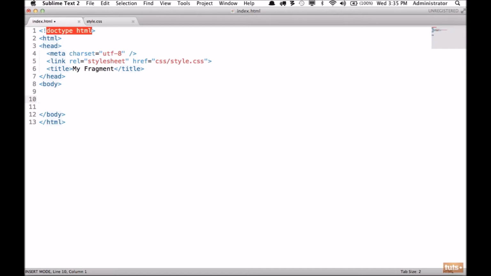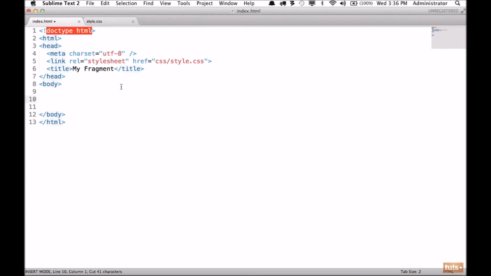If I need to apply an ID, I can type pound, and notice I'm using the CSS syntax, my ID. And if I press tab and I do not specify an element name, it will assume that I am using a div. That's the default. So let's try this, hit tab, that expands. If I need to override it and I say, I want a UL with an ID of my ID, again I press tab and now that will expand as a UL. So there's a quick teaser.